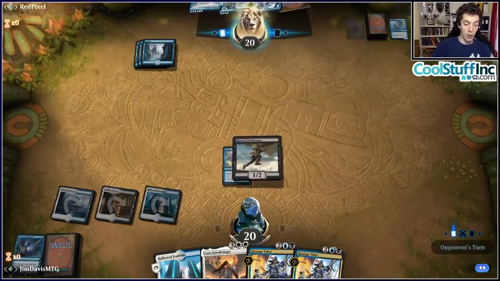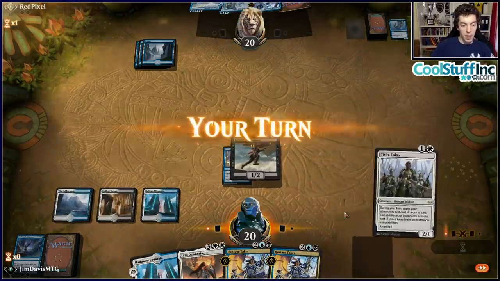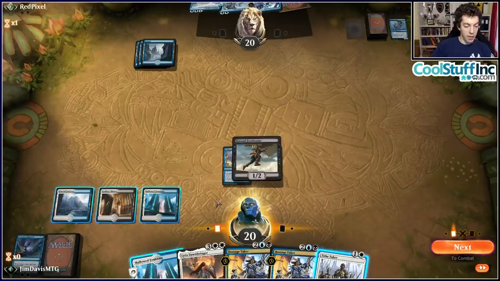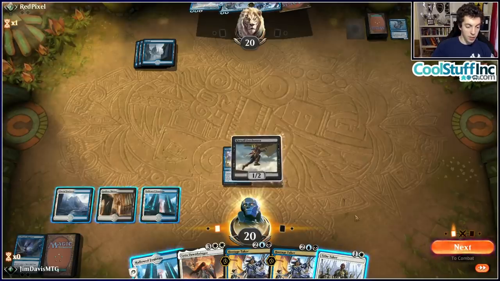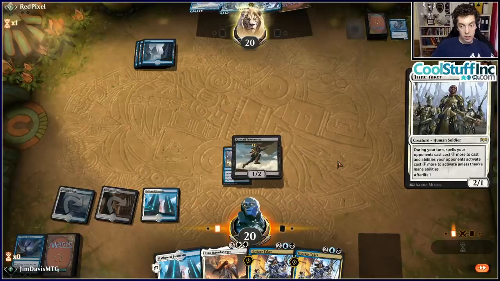The thought process was that I wanted to be able to Hostage Taker something, or at least cast it to have some relevance. But ooh, that's a really good draw. I don't think we need to do that. Alright, so we're gonna just play Tithe Taker and play a land and say go. They'll have the Trickster, but then we'll start Hostage Takering stuff. You can also counter it if they want to, which is fine. Pretty happy with them countering a Tithe Taker given the quality of our hand.